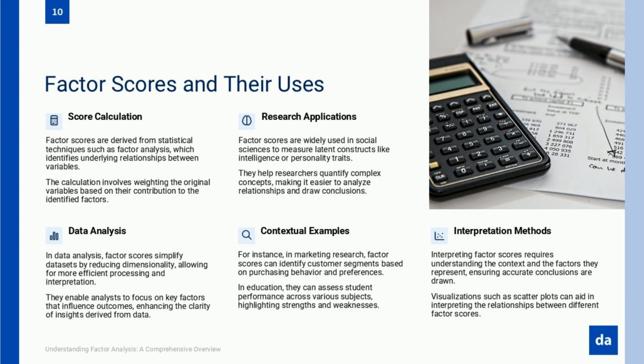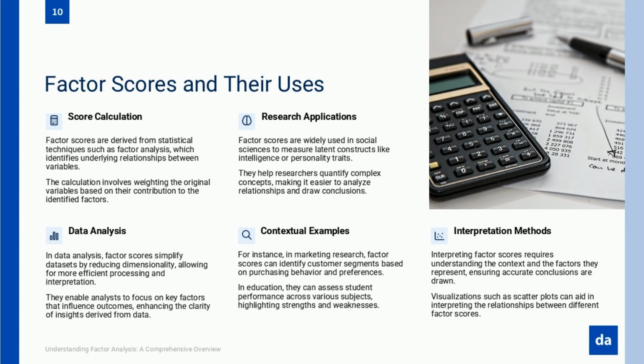If factor loadings tell us which variables belong to which factor, factor scores tell us how much of that factor is present in each case. Think of it like a personality quiz. Imagine you're measuring traits like introversion versus extroversion and creativity. Once you've identified the key factors influencing personality, factor scores let you calculate where each person falls on those dimensions. One person might score high on creativity but low on extroversion, while another might be a social butterfly but not the most imaginative thinker. These scores let us quantify abstract traits and compare them in meaningful ways.